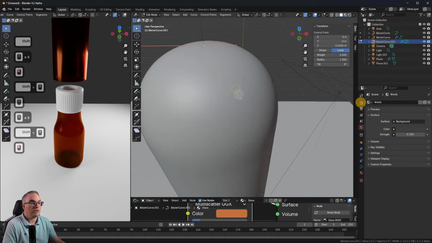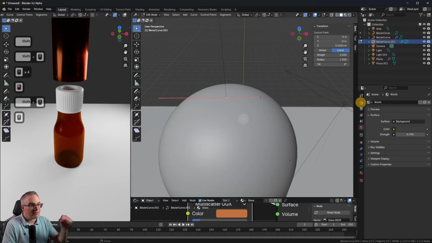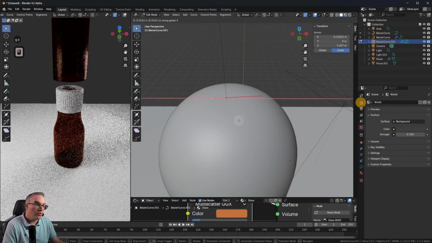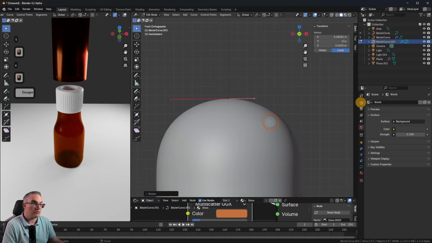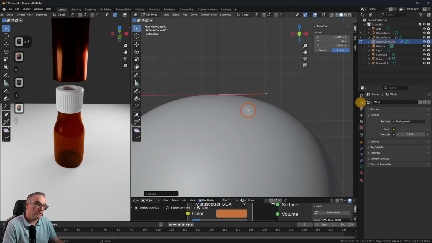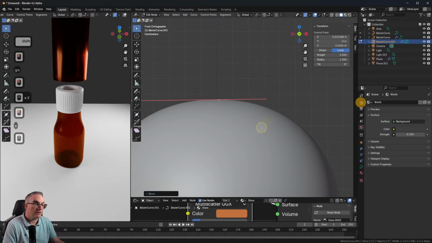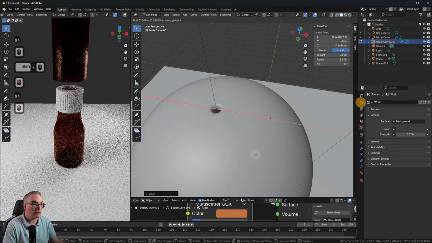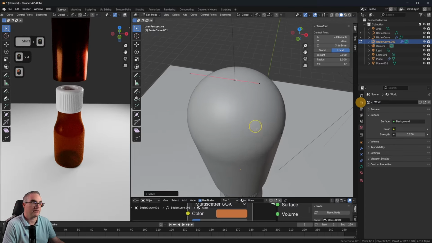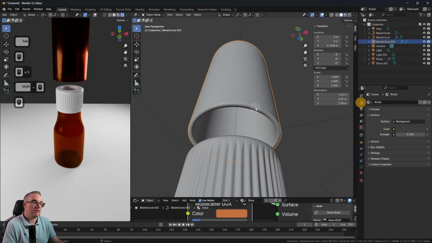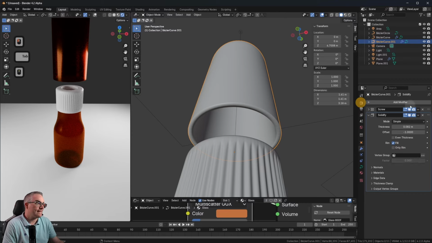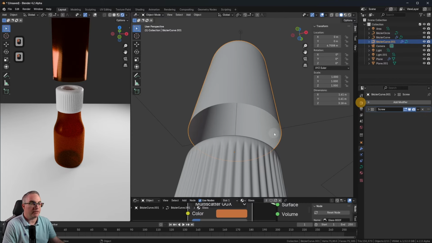And then on top, usually those plastic thingies have a little bit of an indentation on top. So what is going on? Let's do this. Let's see, how can I do this? GX. Does it look like? Yeah, this actually looks pretty good. Get a little bit of an imperfection in there, like this. Okay. Now we also have a solidify modifier on here. Not sure if I need that. Let's get rid of it for now.